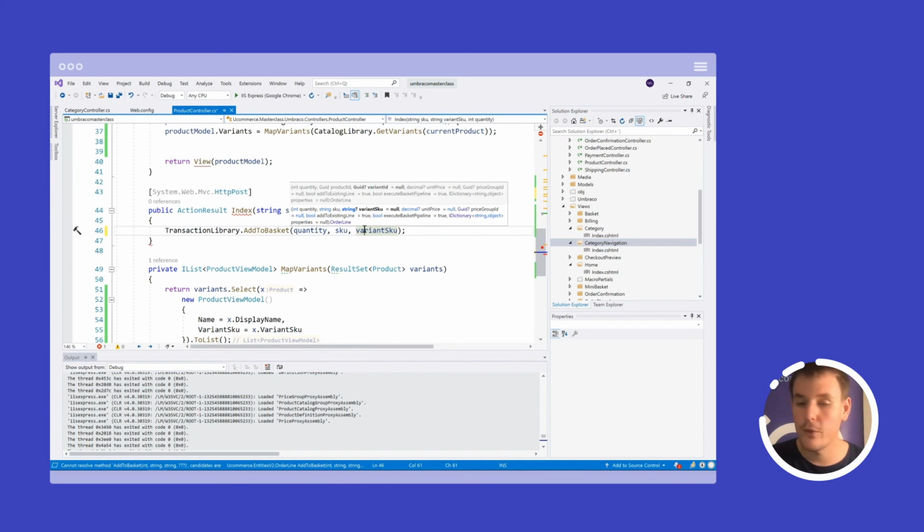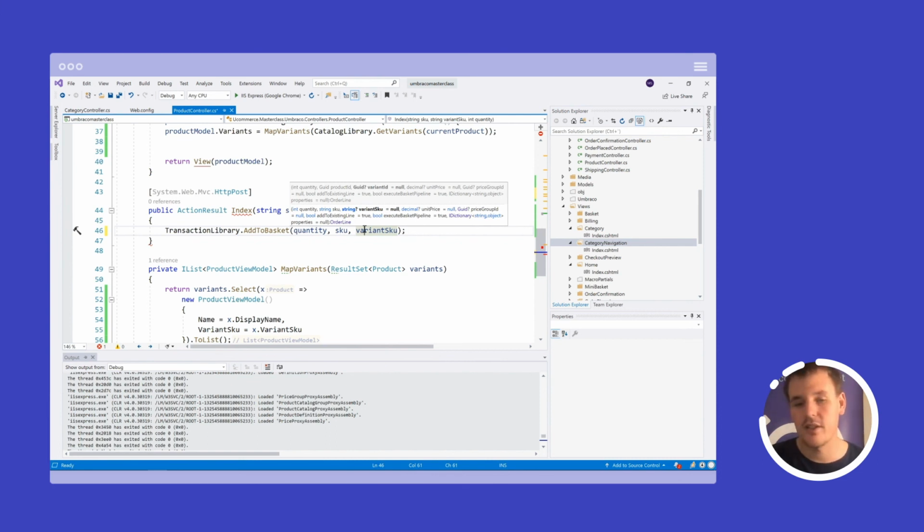It calculates subtotals, tax, and lastly also the order total, so that all the numbers of the basket match what they should when you add a new product or remove a product for that matter as well. So that's the responsibility of the basket pipeline, and it has been designed so it's very easy to hook into that process.